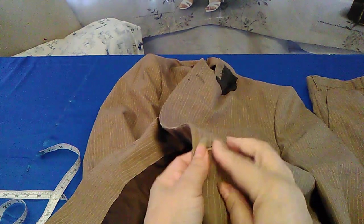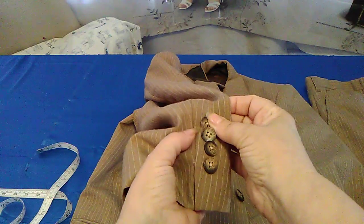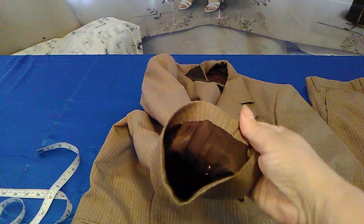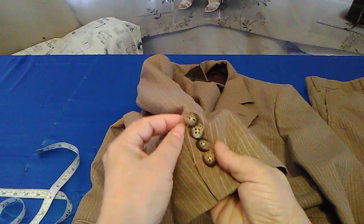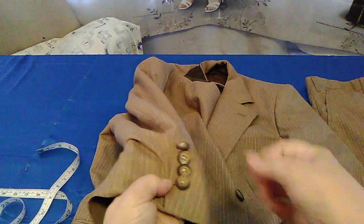I want to continue and show you inside, but before I show you inside, the jacket has two loops for the buttons, two big buttons, and on the sleeve they have 4 buttons. It has a fake opening. It's called a fake opening because the buttons are sewn on top and you have the cut, but you don't have the buttonholes that you can hold it. It's nothing unusual on the sleeve, so we can pass that.